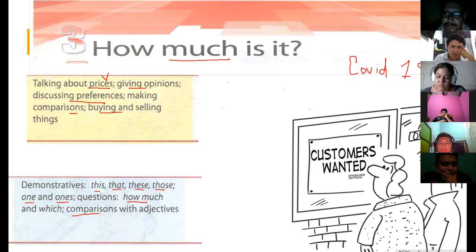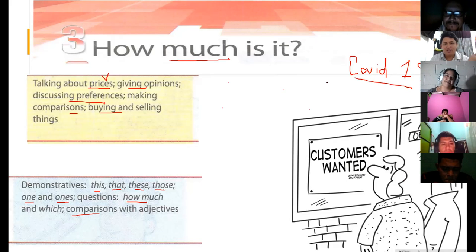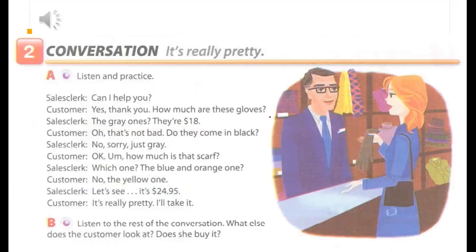Due to COVID-19, now it's customers wanted. It's not employees wanted, right? Now it's customers wanted. O sea, las empresas están buscando clientes, ¿verdad? Gente que llegue a comer, ¿verdad? A comprar, you know, to buy, to do something, you know, to purchase stuff over there. That's why here is customers wanted, ¿verdad? Se buscan clientes. And it's open. Why? Due to COVID-19. Okay? Por eso les decía, ¿verdad? Que yo actualizo esto, es porque el año pasado, cuando daba esto, tenía otra cosa normal, ¿verdad? But now we have this one, right? It's customers wanted over there. Thank you.